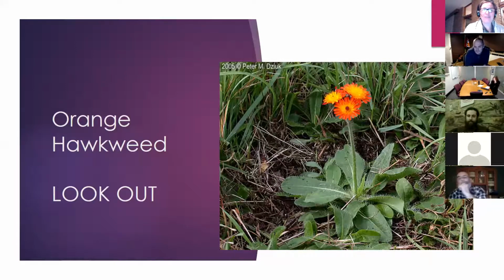Well, that was awesome. I think between the Hawkweed dogs and Fonz, we're getting a bit of a hit on the weeds. I think it's really exciting, and there's a lot more scope that could be used in plants in general. There's a few native plants overseas that they use dogs for, to find rare native plants. So there's potentially some good learning there as well. Yeah, absolutely. One thing I have learned from Sue and Mark is that you can only do plants with the dog, because if you ever try to put them onto cats or anything like that, they'll never look for tussock again, because it won't be anywhere near as exciting.